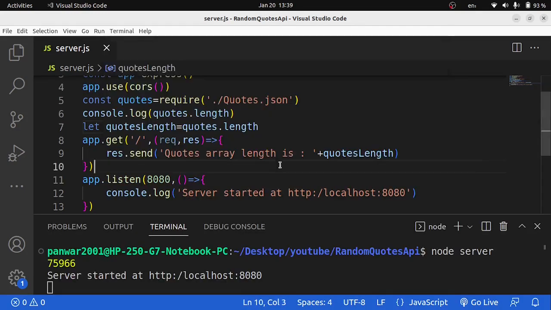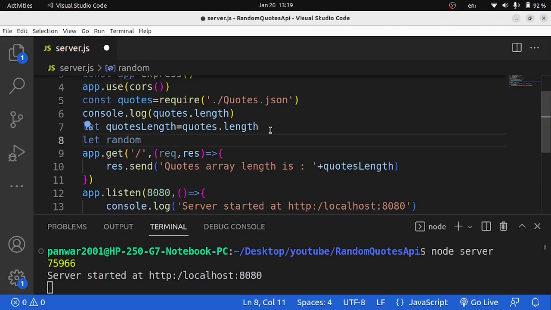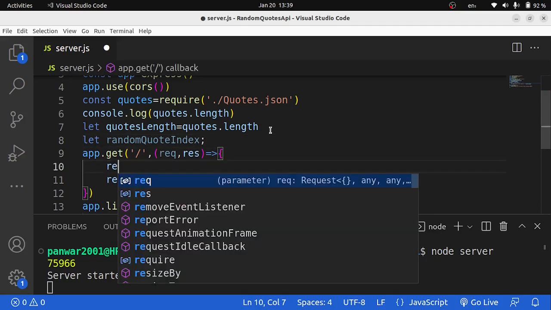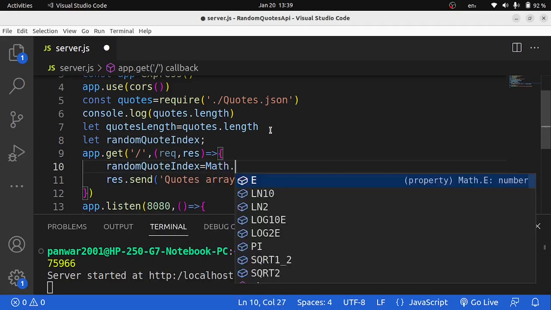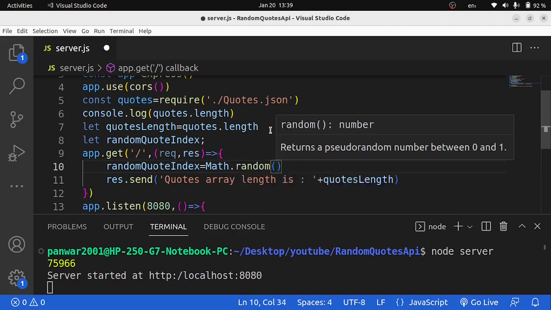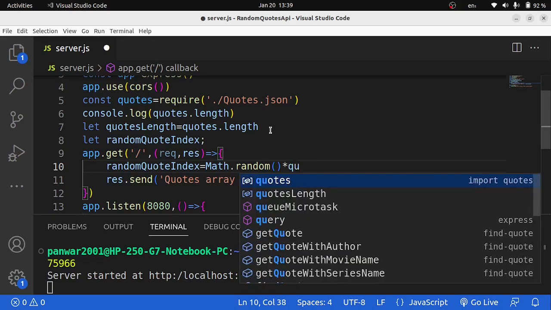Now finally we are going to build our random quotes API application with the help of Express. So let's declare a variable randomQuoteIndex. Then we are going to get a random index. randomQuoteIndex is equal to Math.random. The Math.random function returns a random number between 0 and 1, and then we are going to multiply it with quotesLength.